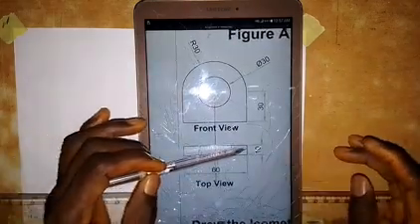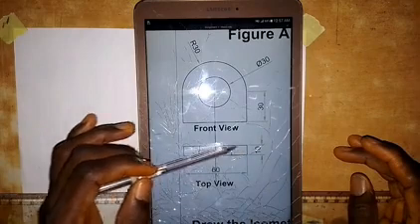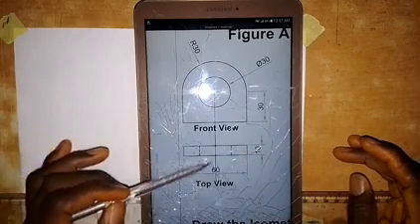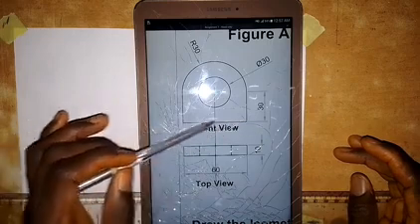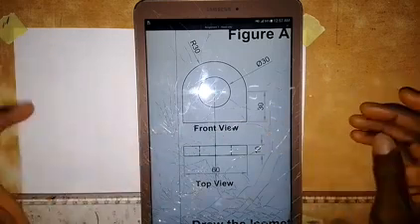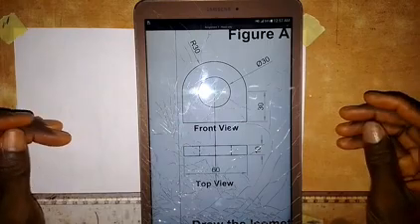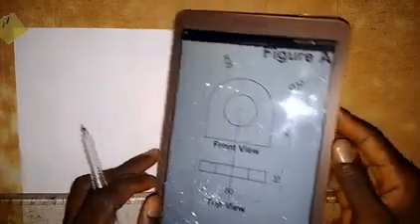So we have that the thickness from here to here is 10, and then the length from here to here is 60, which is also the same as the length from here to here. So let's work on the isometric view of this object. So let's start. The first thing that we are going to do is to draw a horizontal line, a short horizontal line like this.